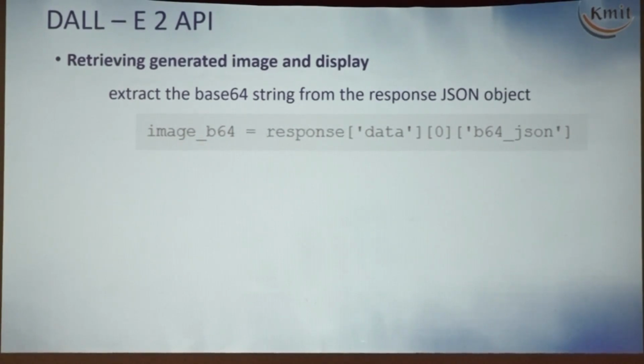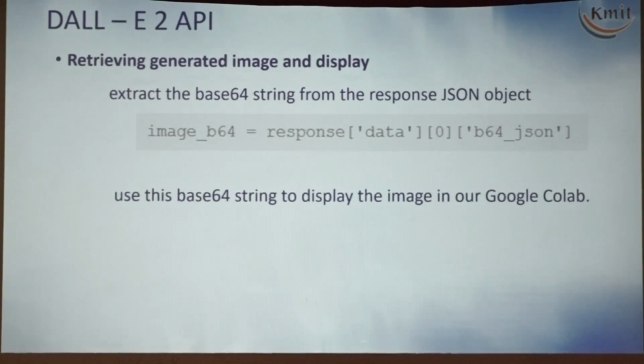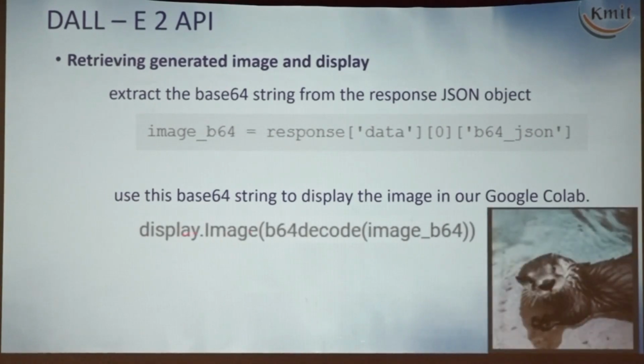What is the response object we have taken? In the response object, from that we have to extract the image. The response has many features, including the image. Then it will display the image, whatever text we have given, one image related to that is generated. Hope you understand. You can try with this.